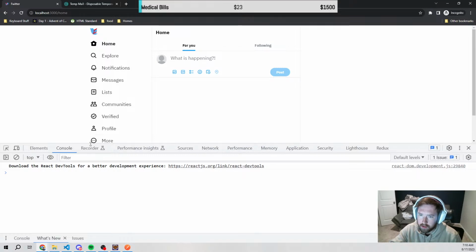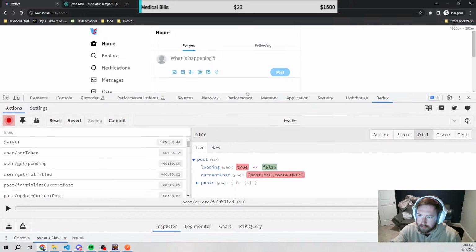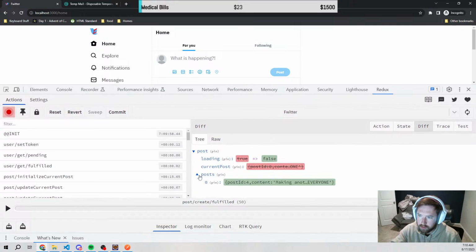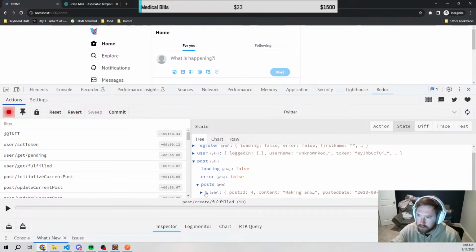Now if we actually go into our Redux, we should have a few posts, if I'm not wrong. Guess we only have one post. Not sure. Oh, that's because of the difference for states, post.